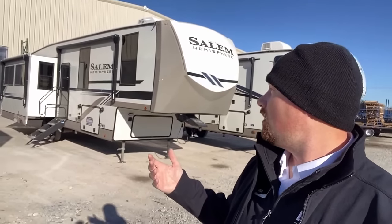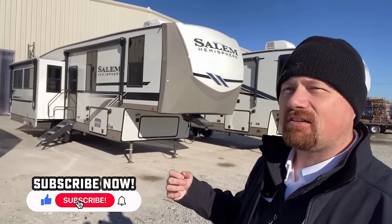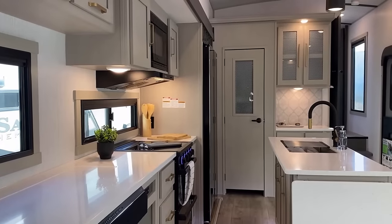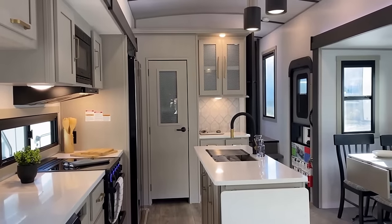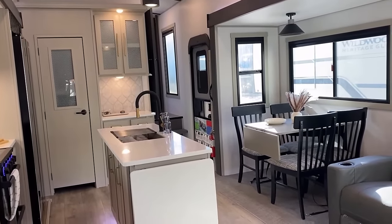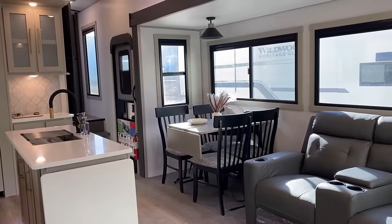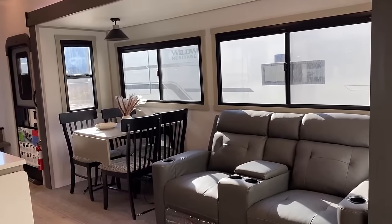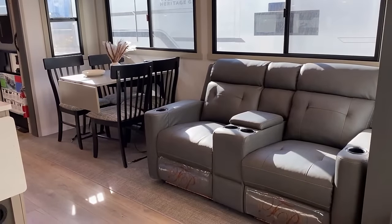Overall, I like the execution here if you're not looking to necessarily cash in your 401k completely to go RVing. And it's kind of crazy how sometimes builders manage to accomplish certain things, whether they meant to or not. This is an eight-foot-wide standard-size body RV, but with all the window coverage and the barreled ceiling, it makes this thing look and feel huge. Plus, the window coverage is just awesome over the campsite side of the RV.